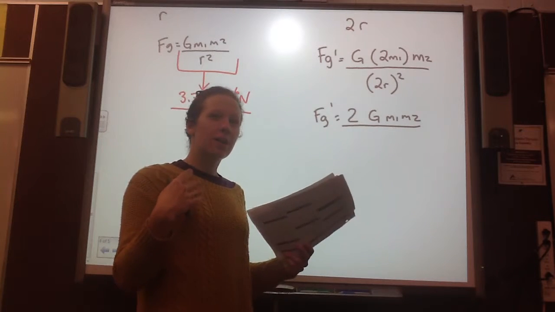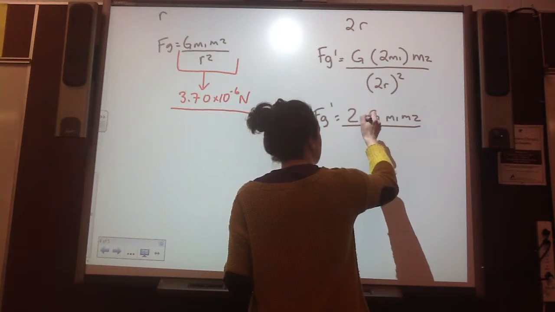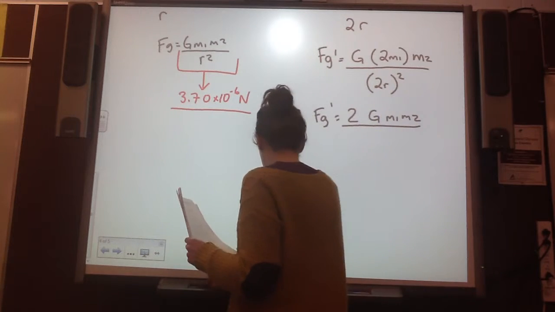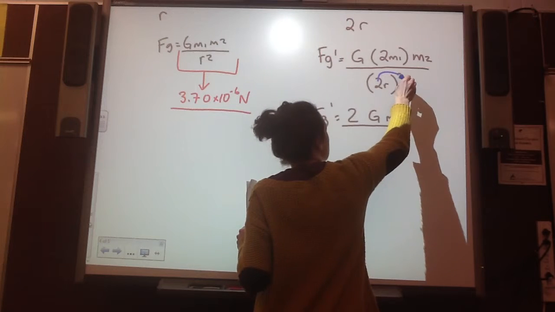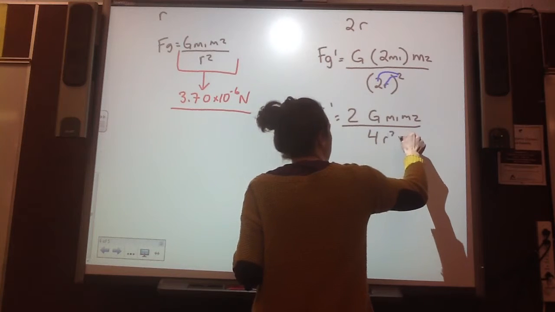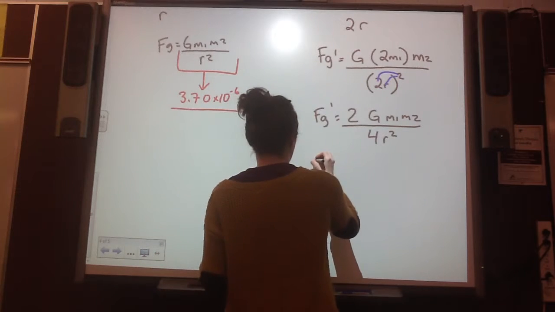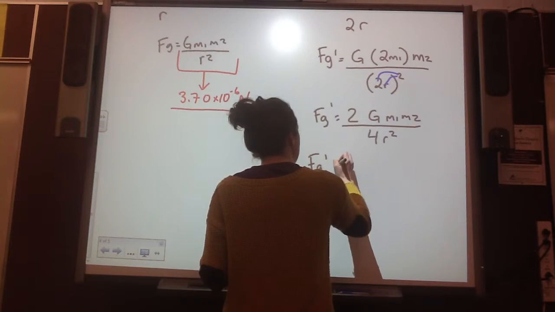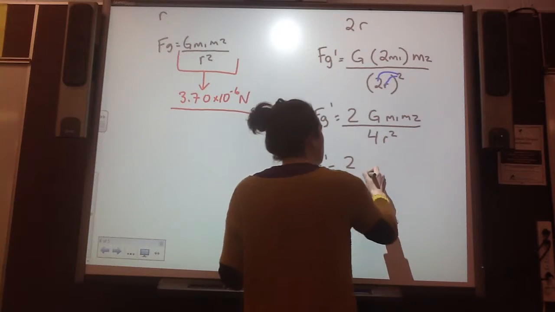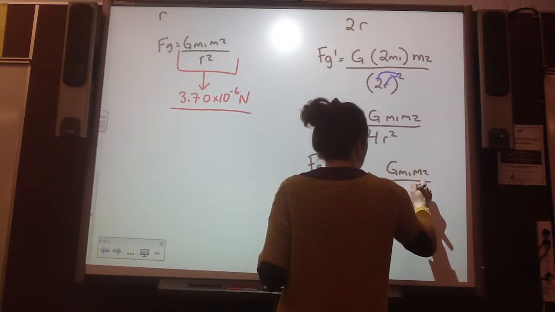So basically I'm thinking that I need to factor out my numbers. If I factor out 2, I'm just going to put it there and say it's multiplied by the rest of this. Okay, now my exponents come into the brackets. So now I have 4R squared. Now I'm really going to factor out my numbers here. I'm going to say this is equal to 2 over 4, so 2 over 4 multiplied by G times M1 times M2 over R squared.